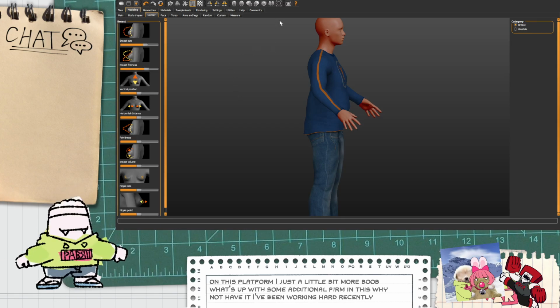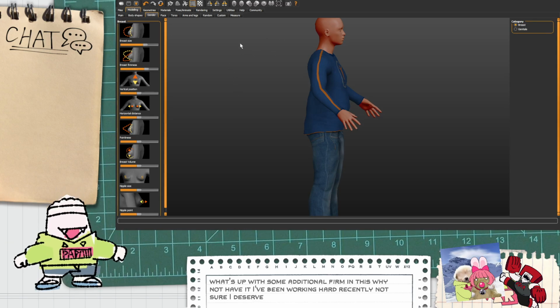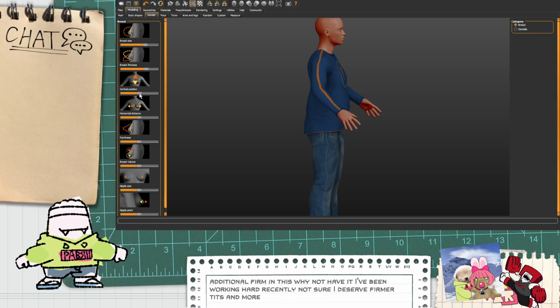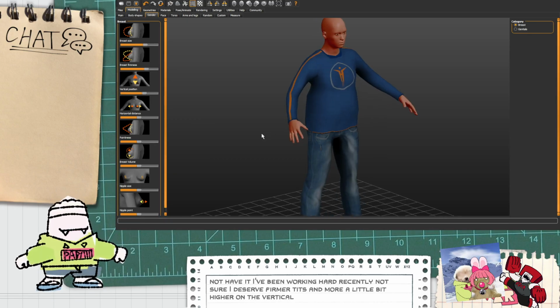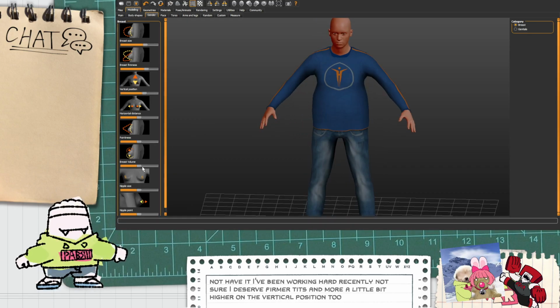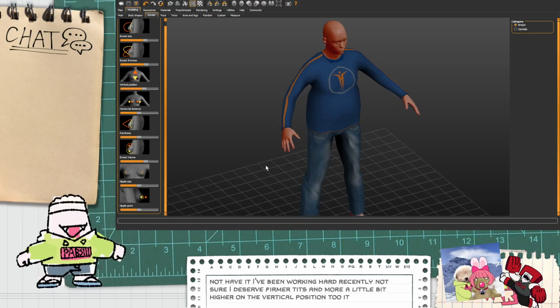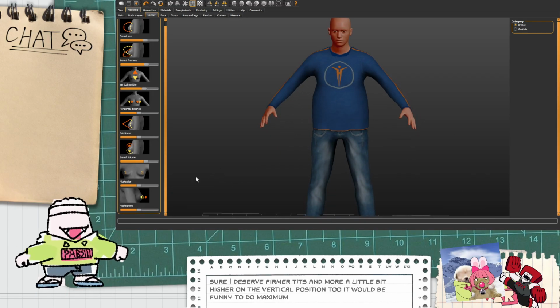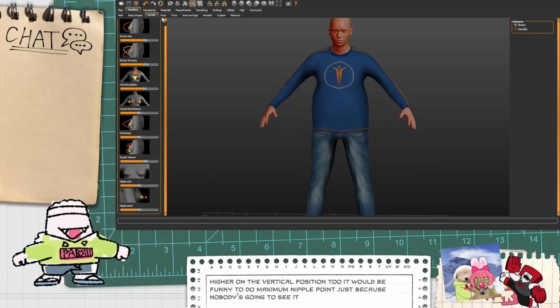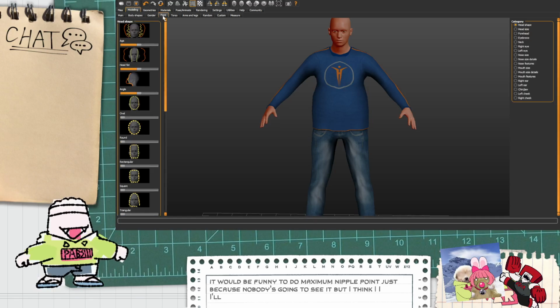I deserve firmer tits than most. Yeah, a little bit higher on the vertical position too. It would be funny to do maximum nipple point just because nobody's gonna see it. But I think I'll demonstrate the temperance today.